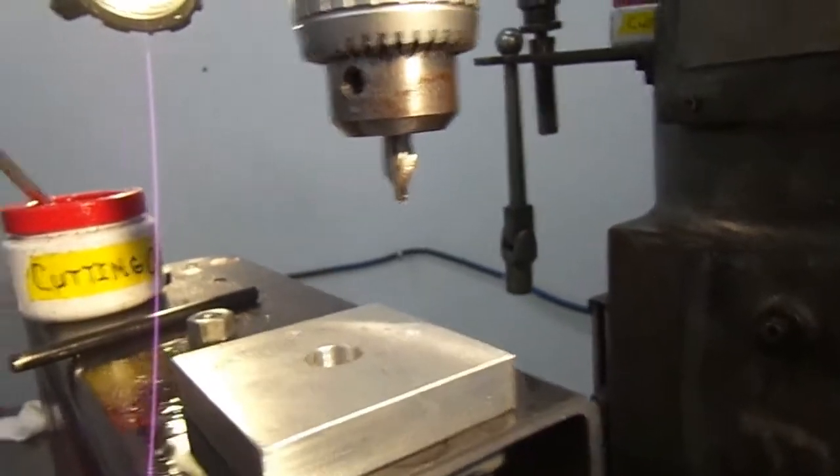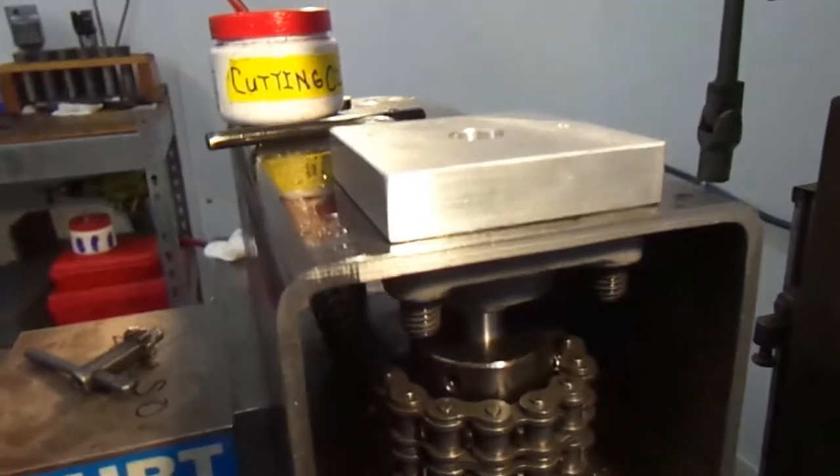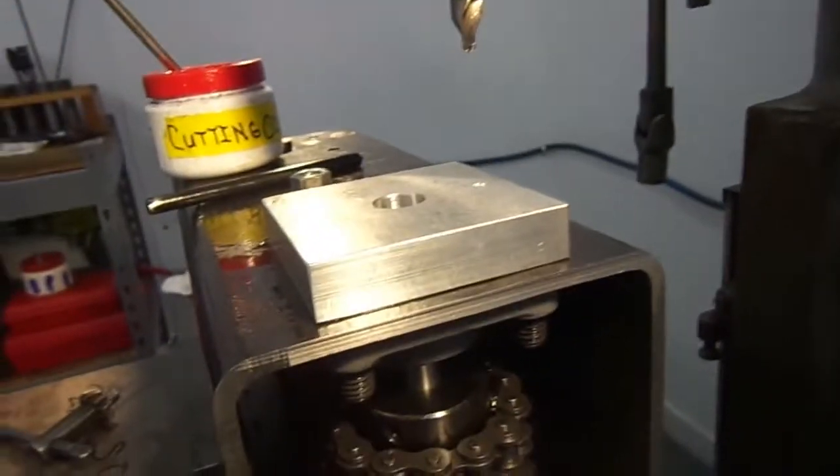So this bearing will have 8 bolts on one side. So there will be no problem. There shouldn't be any problem of it coming loose whatsoever. If it does, there's something wrong.